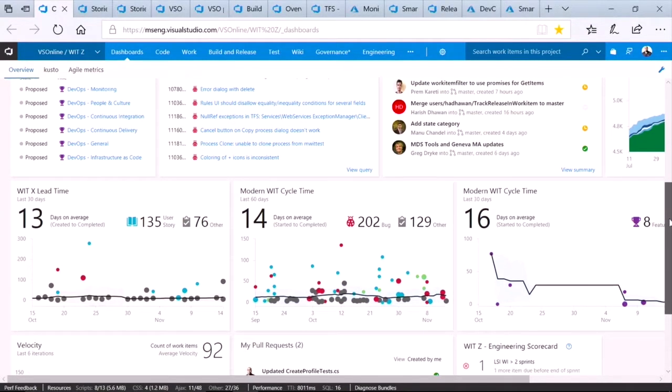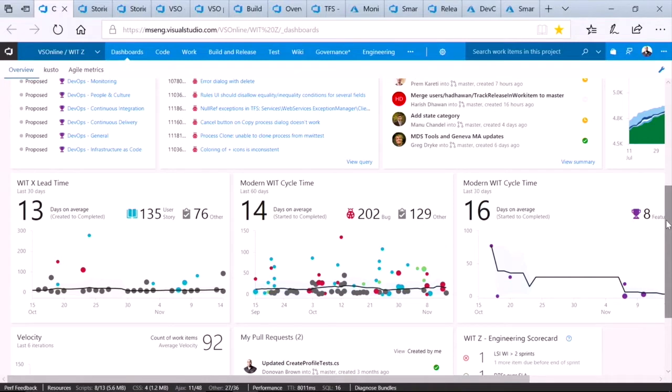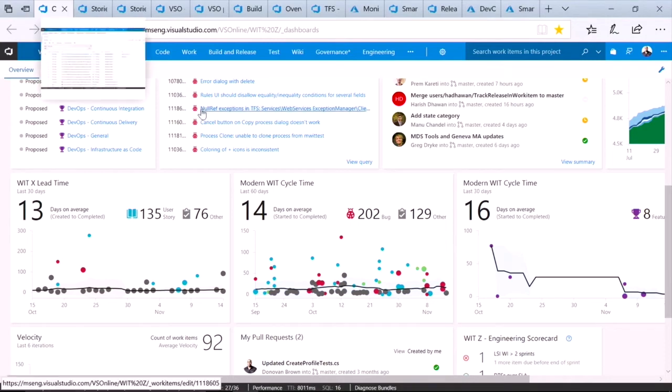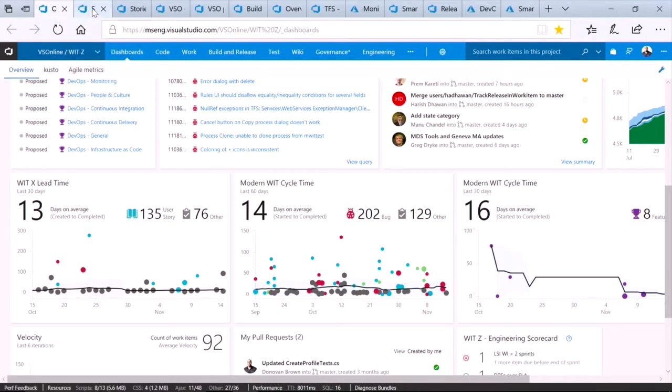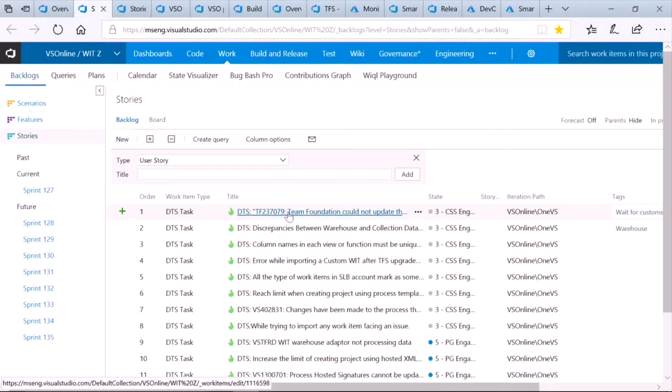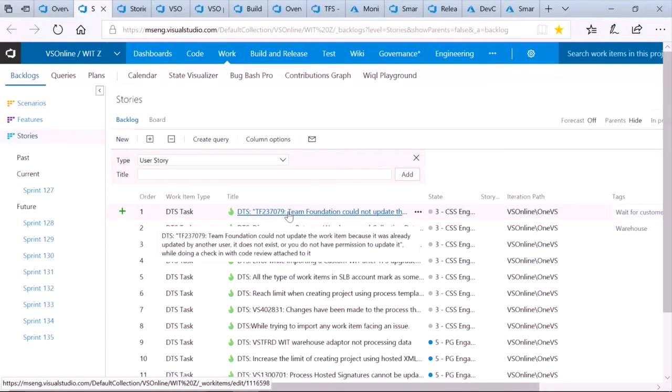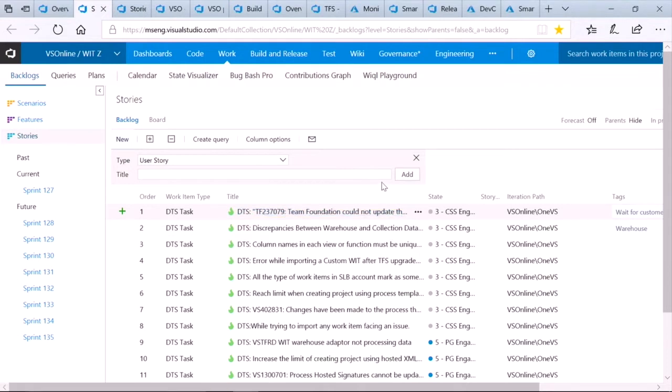Speaking of the work assigned to me, do you remember when your bugs were in one system, your requirements were in another system, and your tasks were in yet another system? Don't even ask about where our tests were. And by this awkward silence, I have a feeling that most of you still live in that world. But with VSTS, those days are behind us. Not only can I see everything from dev, ops, and QA in one place, on my product backlog, I can see it in priority order so that my team focuses on the most important things first.